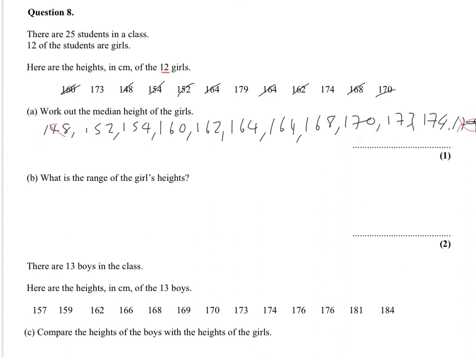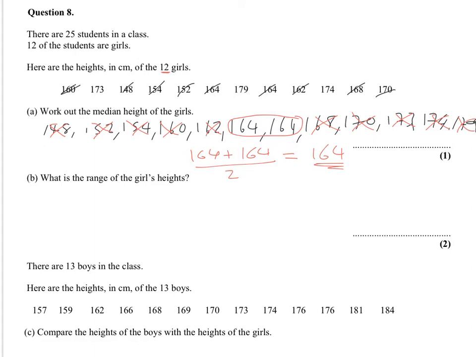So from smallest to biggest, we have them now, but now we need to cross off the ones at either end. So cross them both off at the same time, and then those two, and we should be left with 1 in the middle if it's an odd number, or 2 in the middle if it's an even number. Looks like we're going to be left with 2 because it's an even number. So now we have these two, we need to add them and divide by 2. Of course, because it's the same number, we're just going to get 164 as our median, but if they were any different numbers, you'd have to do that process.